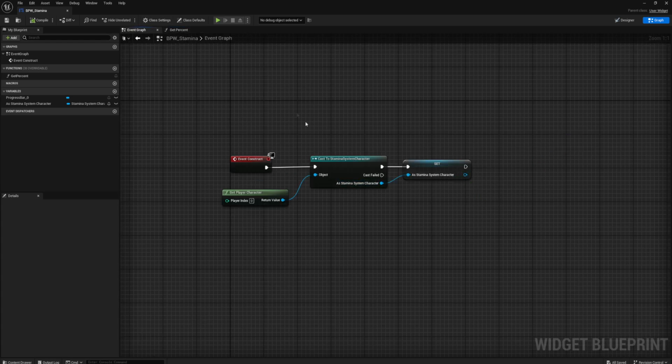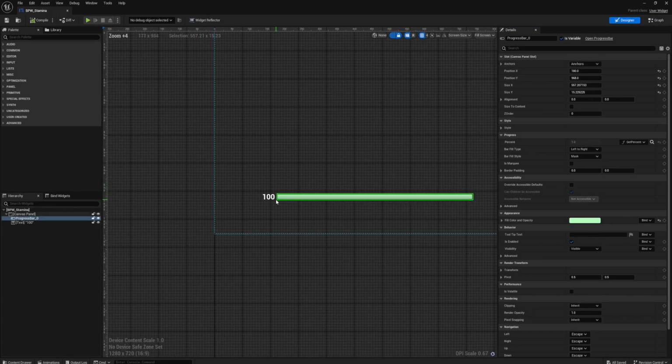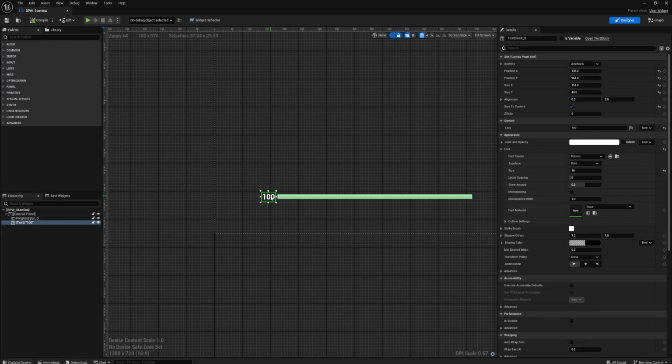The next thing that we are going to do is to go to our designer, and we are going to create a binding function for this text too. And it will also show the amount of stamina that we have. So let's here in the text create a binding function.